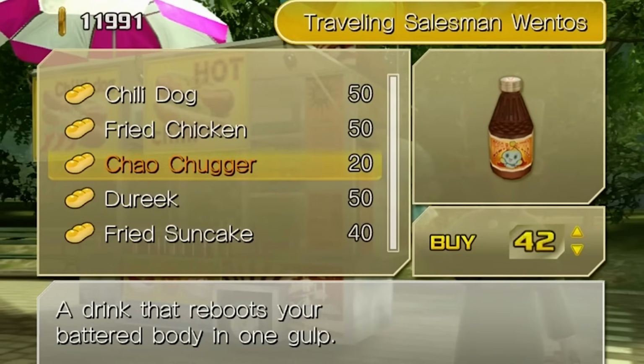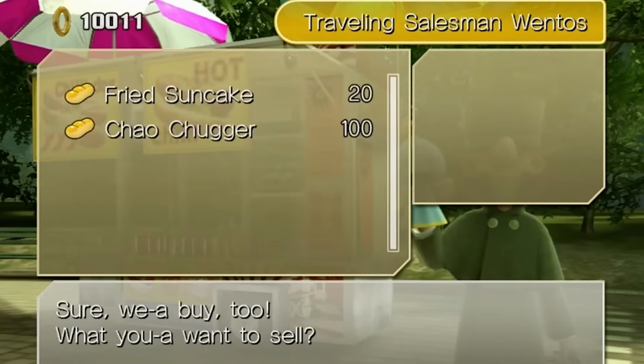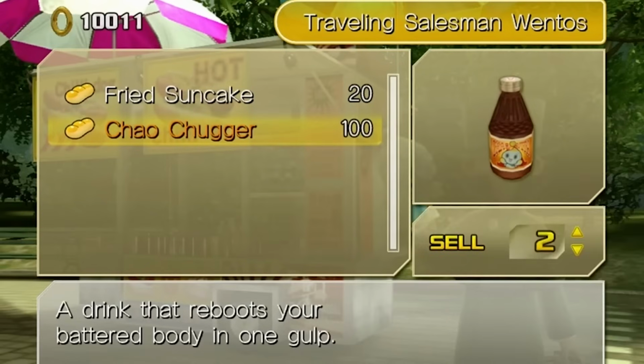If you look right here, the Chow Chugger is something that you can buy. If you see this for 20 rings, you can actually sell it for 100 rings if you sell it back to him. If you look right here, the Chow Chugger is going for 100, but we just bought it off him for 20 rings. So this guy is not a very good businessman. I would never want to go into business with him.